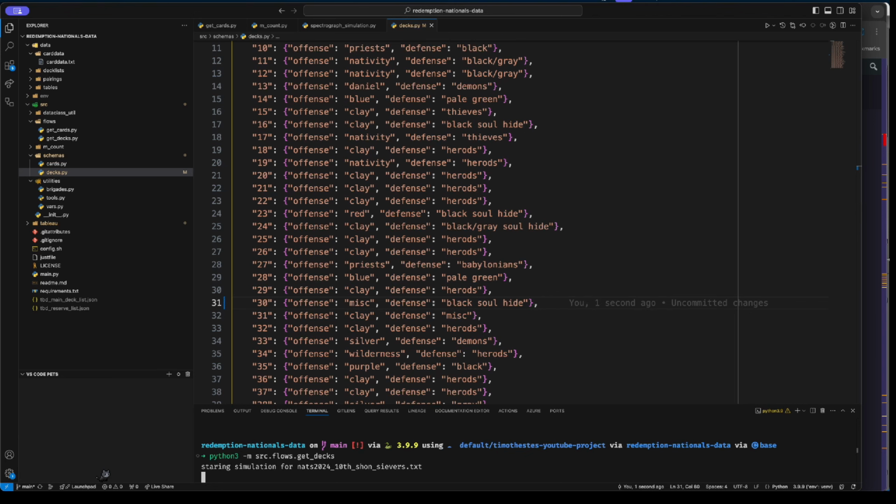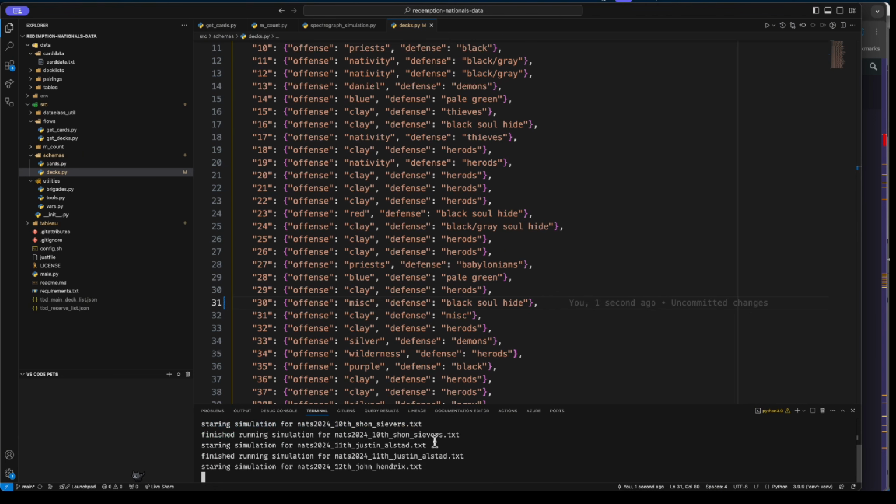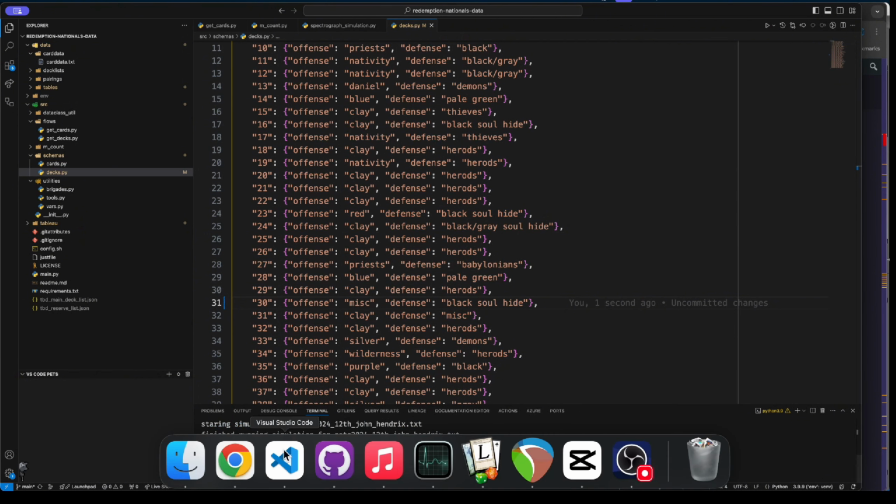Also regenerate the file, rerun the simulation. I guess we don't need to rerun all the simulation stuff, but I'll regenerate the new file, which can help me load the data back into Tableau.